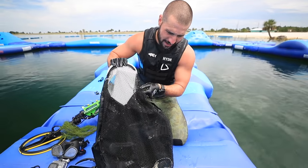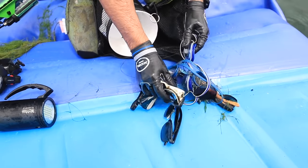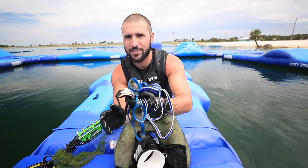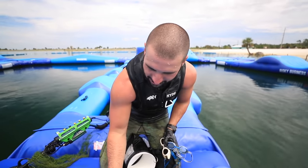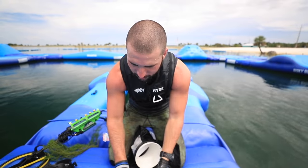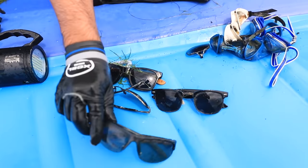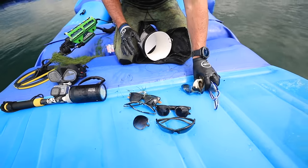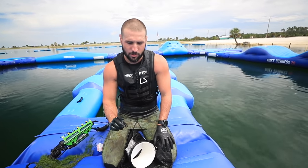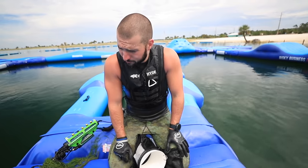All right, so I was able to find some of this stuff. Can you smell this? Does it smell like anything? Take a sniff of that. Yeah, it's pretty bad, right? So we've got a couple of sunglasses, some really cool sunglasses, some half sunglasses. Most of these I found because I either stepped on them or the metal detector went off on the metal frames. A lot of the goggles I saw just floating around.